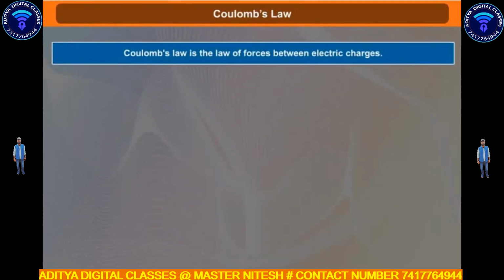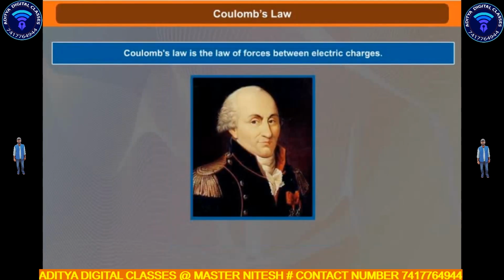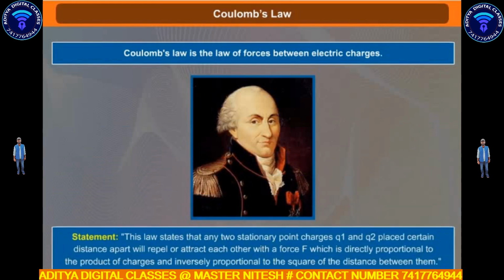Coulomb's law is the law of forces between electric charges. Statement: this law states that any two stationary point charges Q1 and Q2 placed a certain distance apart will repel or attract each other with a force F which is directly proportional to the product of charges and inversely proportional to the square of the distance between them.